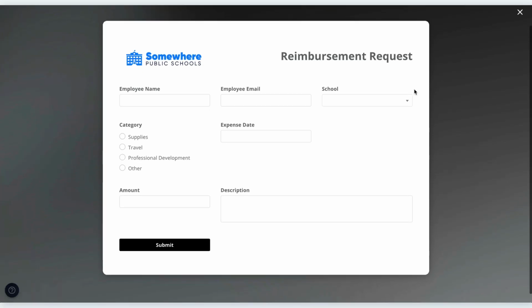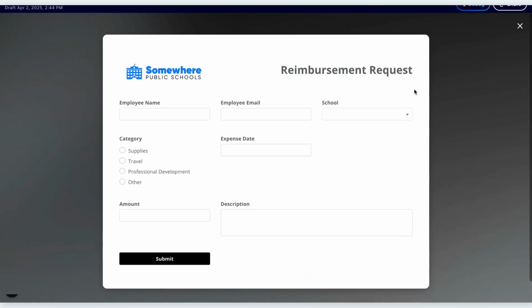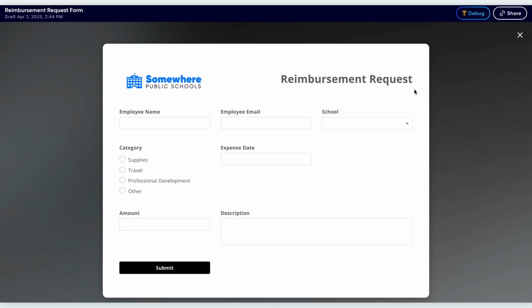We have a reimbursement request form that we've tested. We've laid out the form layout and the workflow. We've configured email notifications and visibility to make sure everything's looking good. Everything does look good. In our last video, we just confirmed that. So in this video, we're really just going to be publishing this form and then talking about what that means and how you make edits going forward.